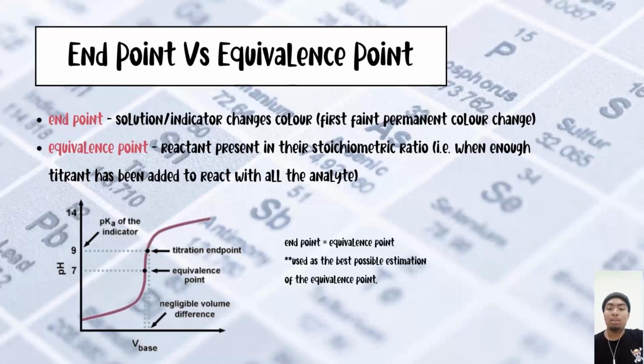It is an acid-base reaction. You are starting off with acid and you're adding in base as your pH rises. So here your equivalence point will be at pH 7, when all of the acid has been used up by the base and no excess base has been added. However, we might be using an indicator that changes color around pH 9. Now, as you can see here, there is a really small difference in the volume between the amount of base added at the equivalence point at pH 7 and at the endpoint at pH 9.